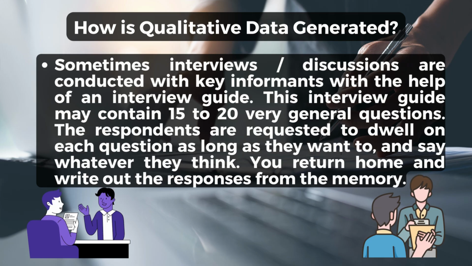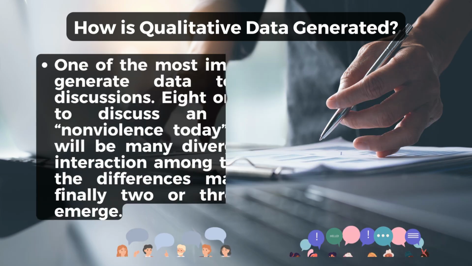Sometimes interviews or discussions are conducted with key informants with the help of an interview guide. This interview guide may contain 15 to 20 very general questions. The respondents are requested to dwell on each question as long as they want to and say whatever they think. You return home and then write out the responses from memory. So this is one point.